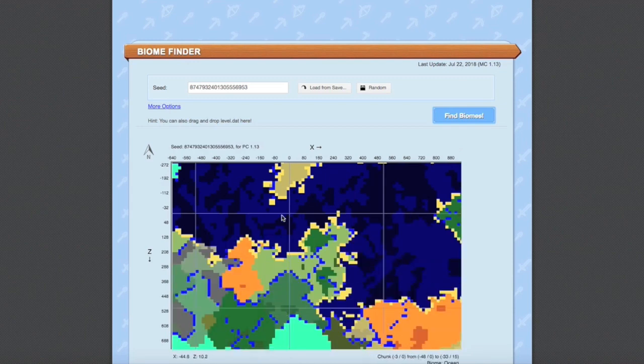Now this larger thing I figured out is actually a region. This is a 32 by 32 chunk thing, and these are the blocks. So I think it's 500-something blocks, let's see if we can figure it out. 512, yeah, that makes sense. 512 is 32 chunks.